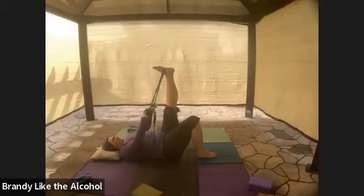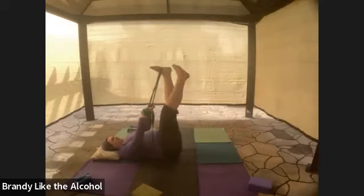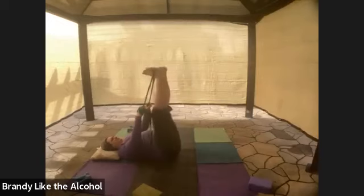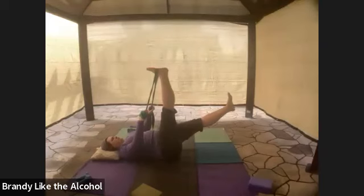Extend that right leg, sweep your right leg up and into the belt, switching again. Right foot in, left foot out. Exhale, abs are strong. Lower that left leg, maybe 2/3, maybe 3/4 of the way down. Keep it pulled into socket.